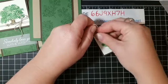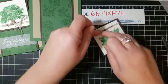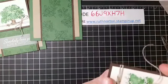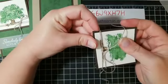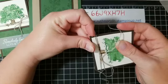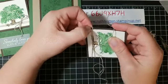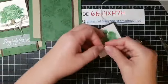Okay, seriously, I can tie, I promise. Okay guys, I'm tying this bow because who knows, this may take a while. So I just wrapped the linen thread around twice, and then I tied a knot because knots are easier to tie into bows. And I'm trying to separate these just so they have a little bit of definition. I'm gonna tie this into a bow.